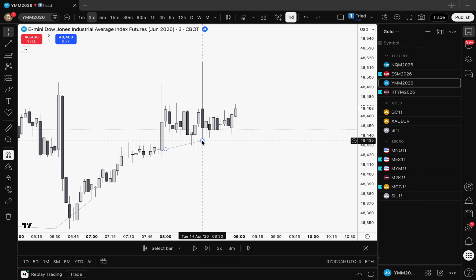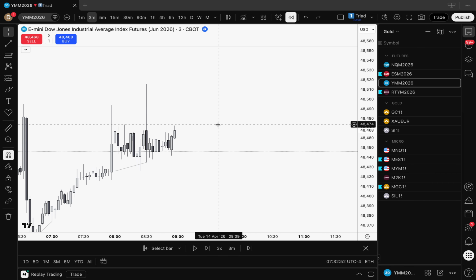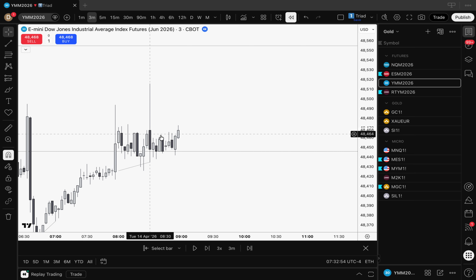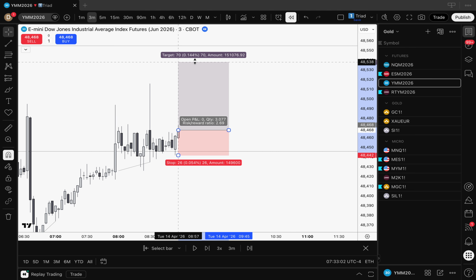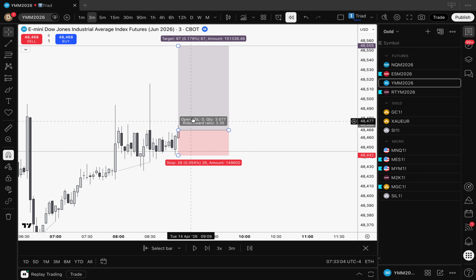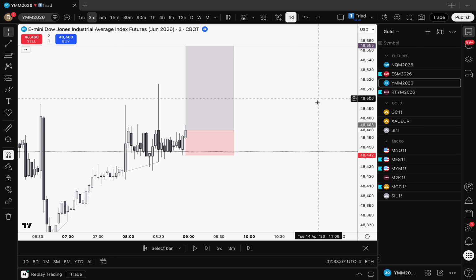As you can see, price is reversing, but the lower time frame is horrible. I don't know why I've taken this trade, to be honest. I think I've rushed it, but so I've taken the trade here. My stop loss was below this low, and my TP was around here, expecting the driver to basically take me to the highs.